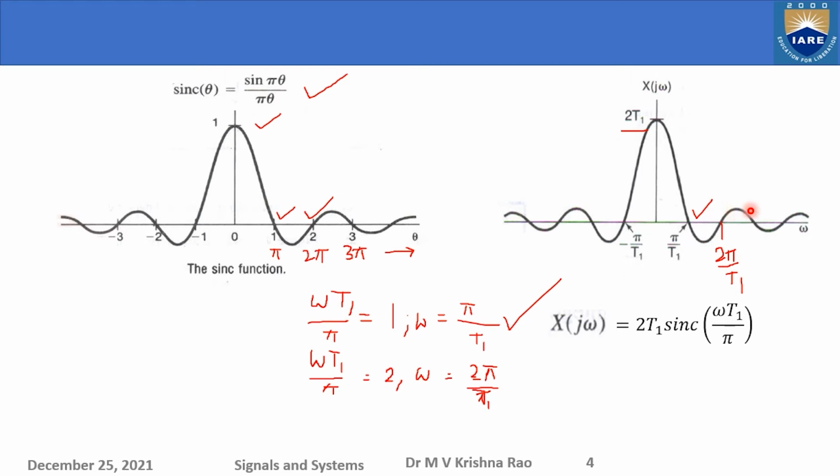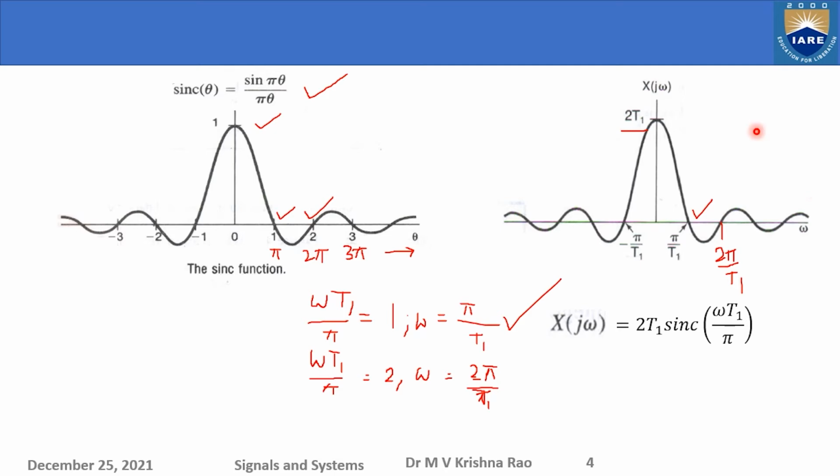So it has infinite extrema. That means it has infinite maxima and infinite minima. Okay. And because it goes up to infinity, of course, the energy contained in the tails is very, very small. You can almost ignore that. Okay. So that is a different problem anyway. So this is what you have.